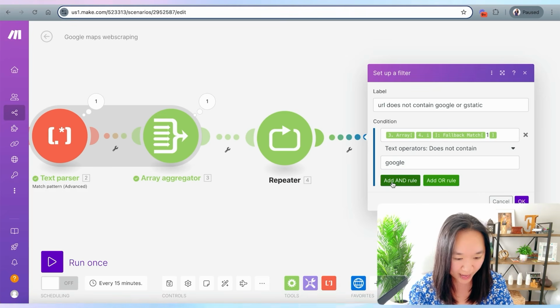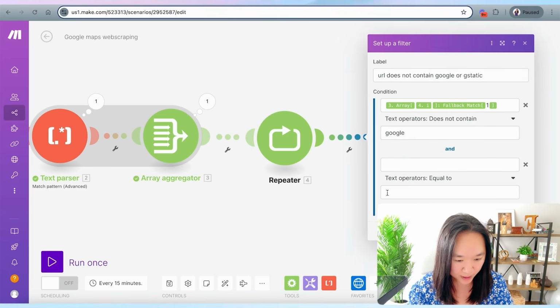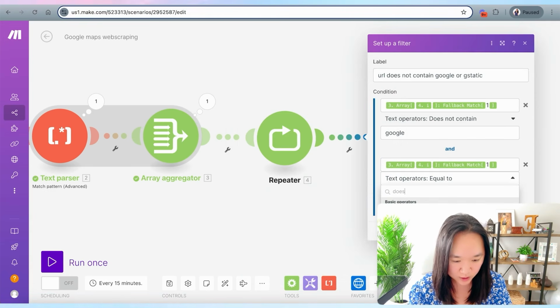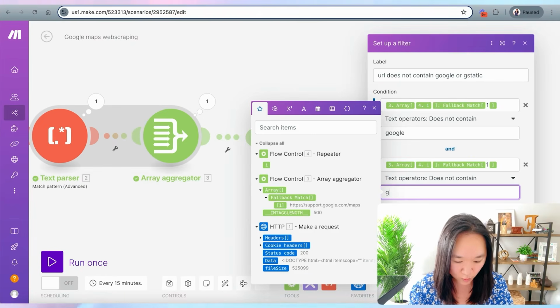And I want to add another rule here. And I want to select the same variable that we just selected. And again, I'm going to select the array at position I. And this time I want it to not contain the word gstatic.